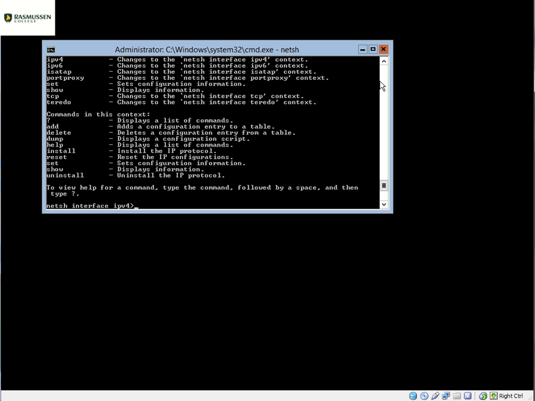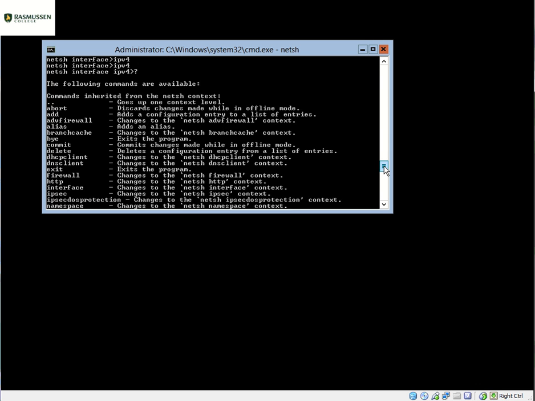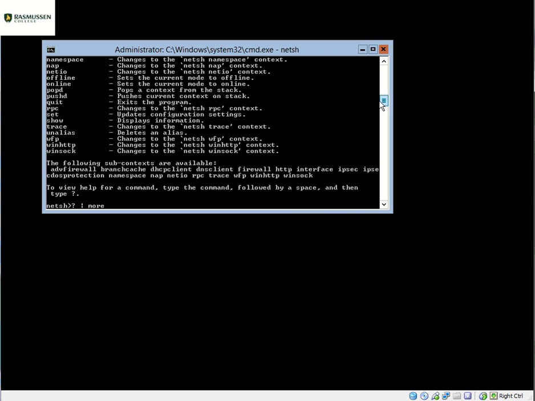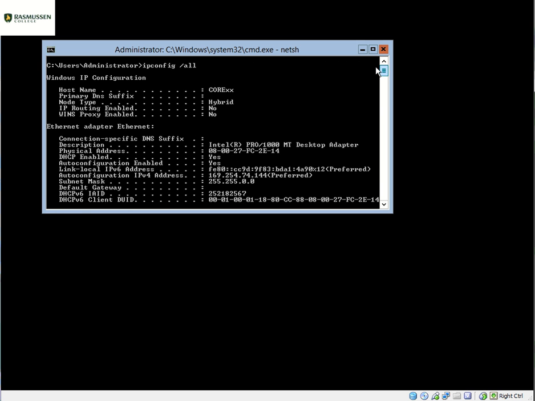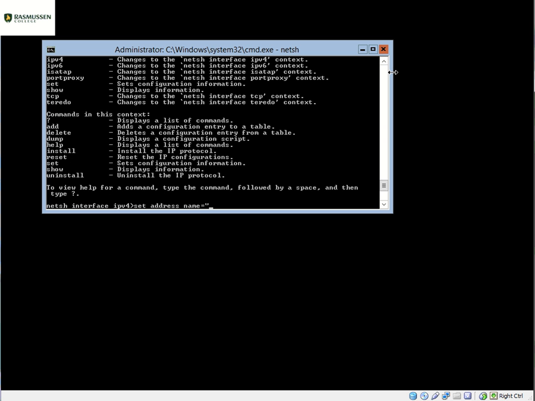So, set address name equals, and then we're going to go scrolling back up and see what the name was from ipconfig. It says Ethernet. So in the lab manual, it says in quotes local area connection. What we want to do is we actually want to put in Ethernet.